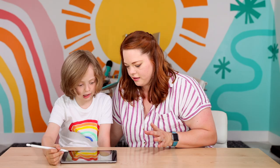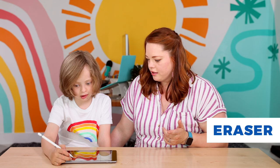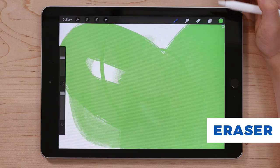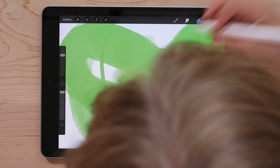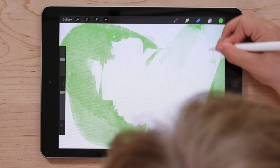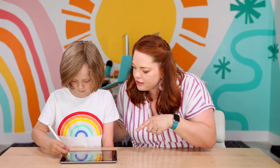Yeah. Why don't we teach people how to erase? Good idea. Because you love using the eraser, don't you? Okay, so where's the eraser? Right here. And you can tap it one more time, and you can actually choose any of the brushes to use as an eraser, which is really cool. So why don't you choose one, and we'll see what happens. Ooh, that one's really cool. So let's go ahead and go back to the paintbrushes, and you can try a few more.